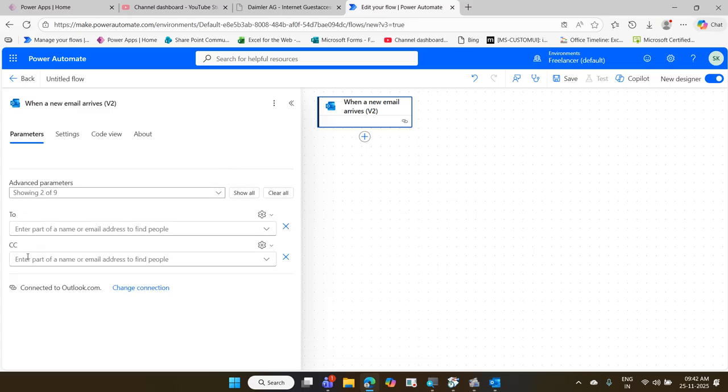Multiple parameters: will this treat it as an AND condition or an OR condition? It is an AND condition only. If both To and CC are available, if in To you have said something and in CC also you said something, only if both are available will it post a message. If you want AND or OR, I will tell you how to do that. As of now, we didn't explore that function. We'll see what is happening.